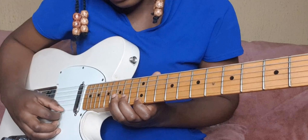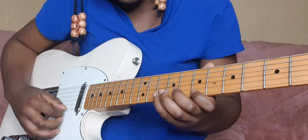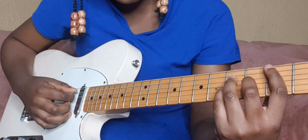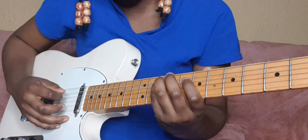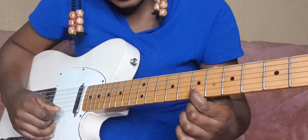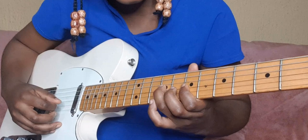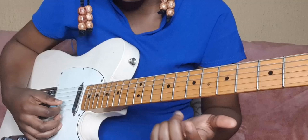We're going to be using this a lot because that's how we fill in the chords with the major pentatonic scale. For the first lick, index finger on the seventh fret second string — I'm doing a lot of hammer-ons and pull-offs. Just descending, doing the same thing, and then landing on this note.